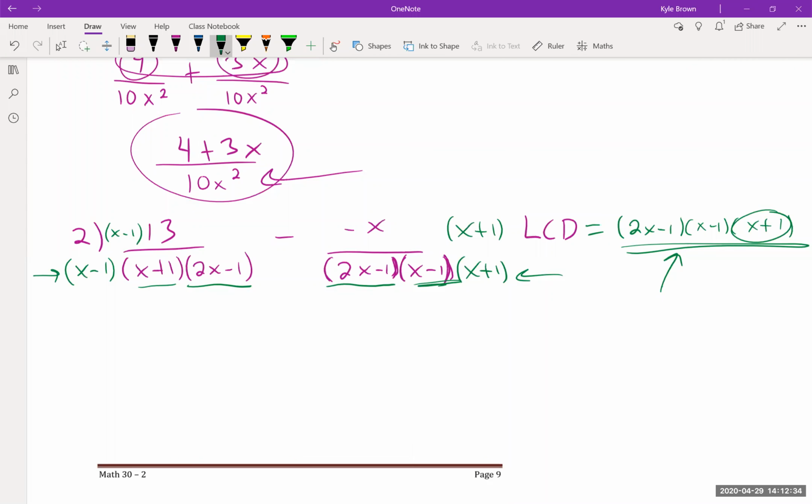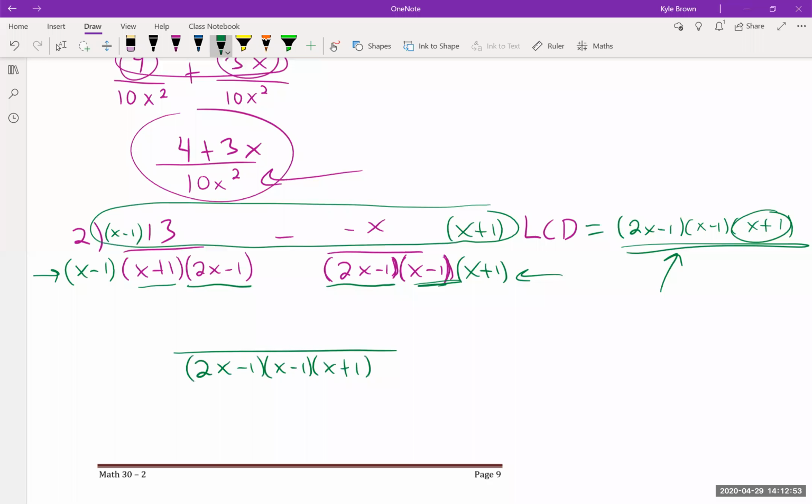So I can write that, I like to do it this way, like write that as my bottom right now. So I can say my bottom here is going to be 2x minus 1 and x minus 1 and x plus 1, right? That could be my denominator. And then I just need to clean up all of that, right? Because I actually need to subtract all of this stuff and actually do this.